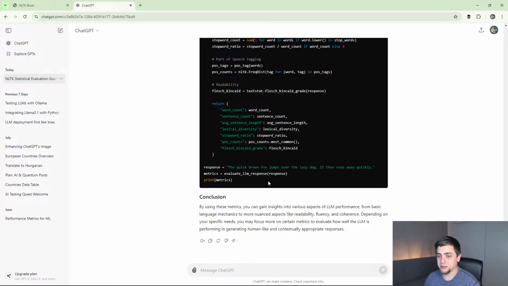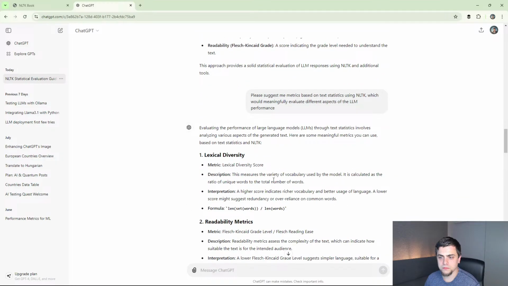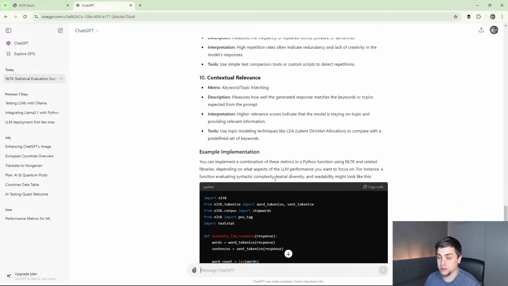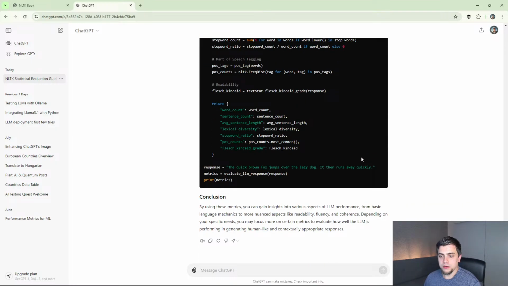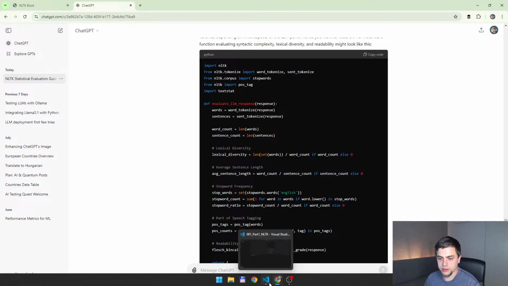Yeah, if it listed this much, so it's 10 metrics for aspects of large language model performance. Let's ask it to make it happen, maybe. Let's not be that needy at this time. Let's see if it's working. Yeah, we will try it.